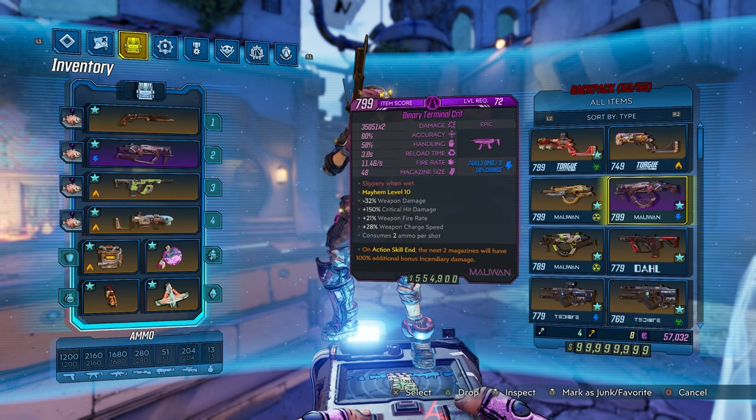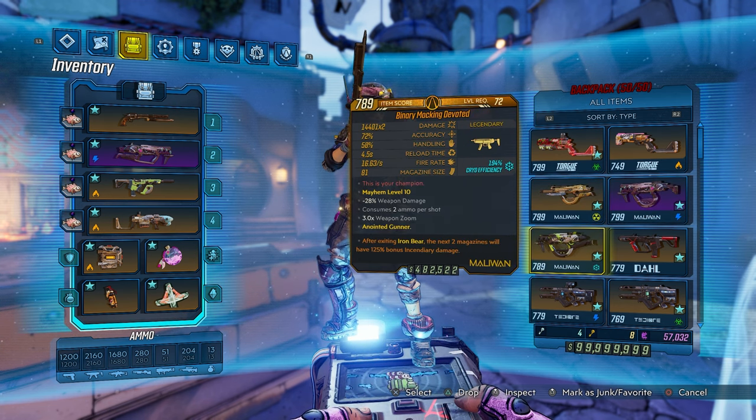Got a binary crit that has next two mags bonus incendiary damage in case you want to go next two mags and have the binary prefix. That means x2 on this thing. Got the Kibb's Worth. We got a Devoted.